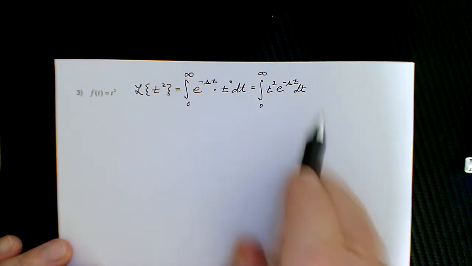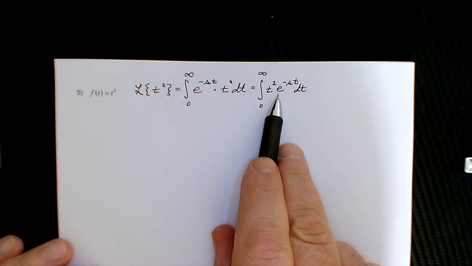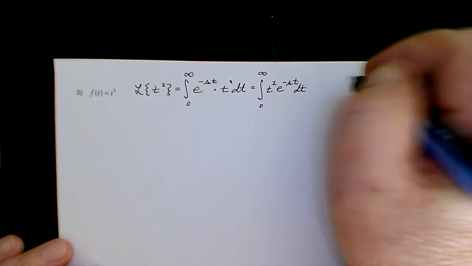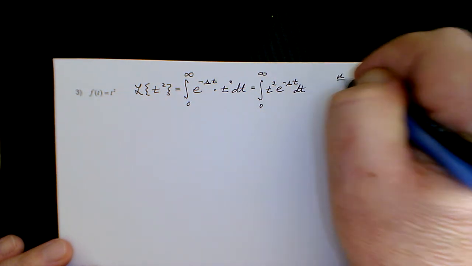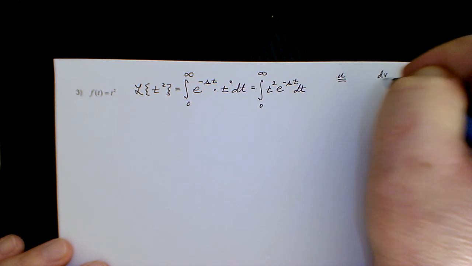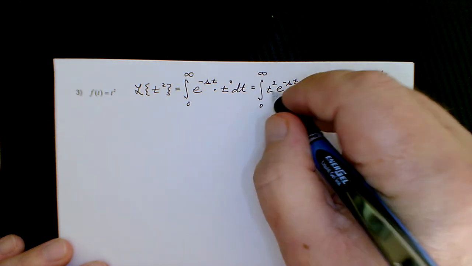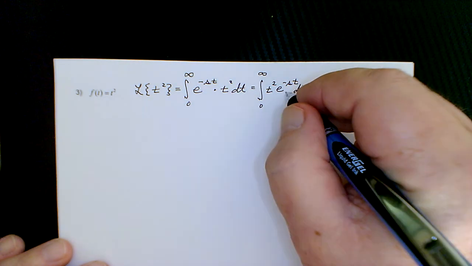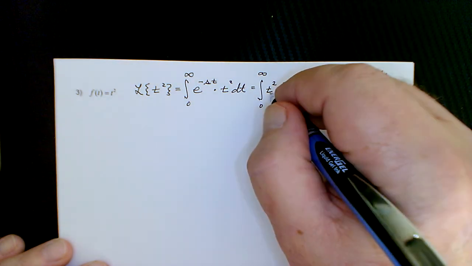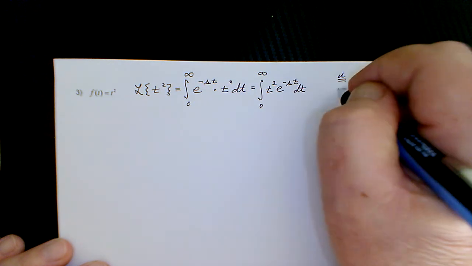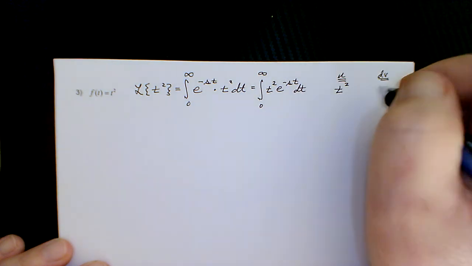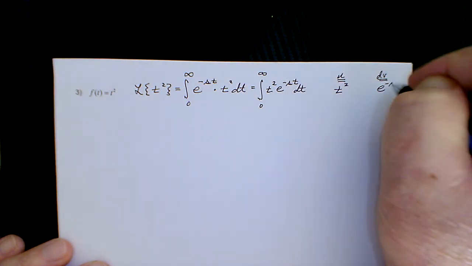to t. Okay, now to integrate this one is a little tricky. You actually have to use integration by parts, and the tabular method would be the method of choice. So I'm going to set up u and dv. According to LIATE, we have an algebraic and an exponential. According to LIATE, algebraic would be our u, and dv would be e to the negative st.